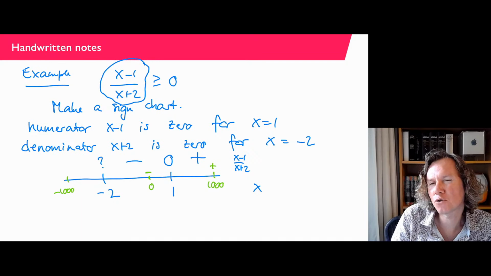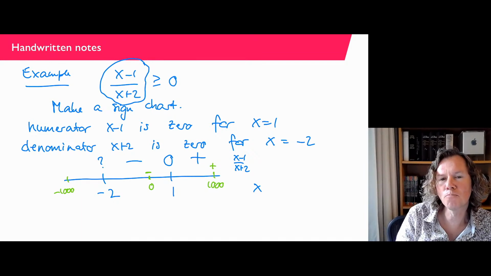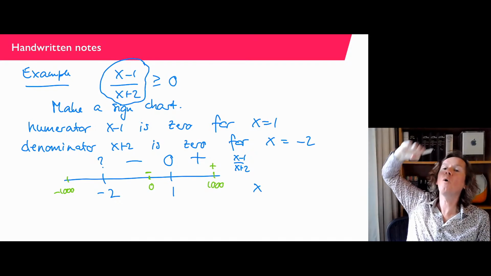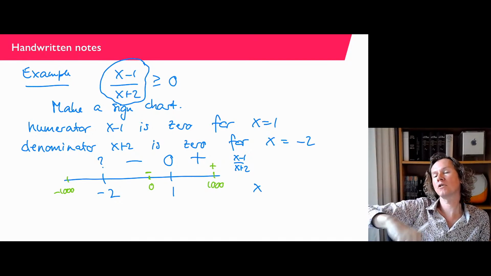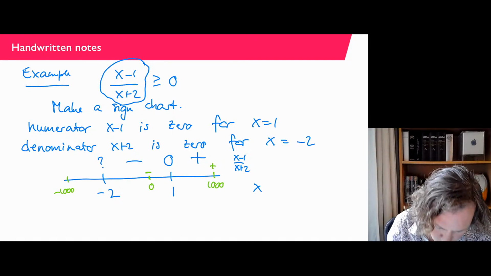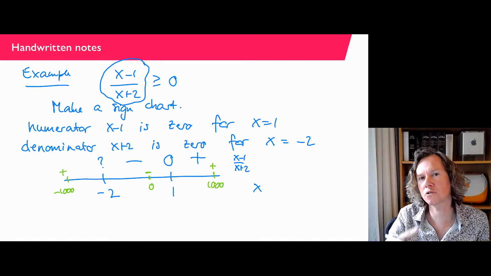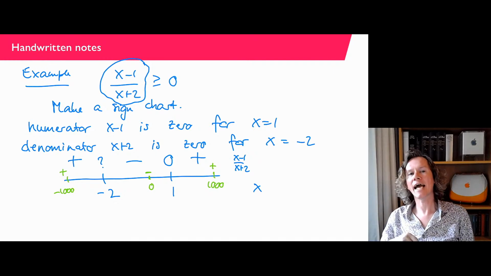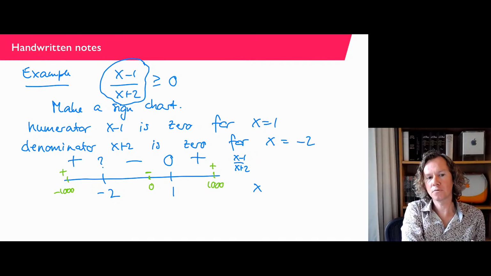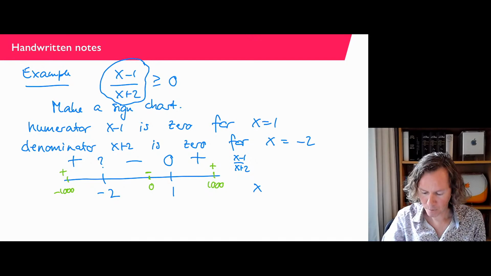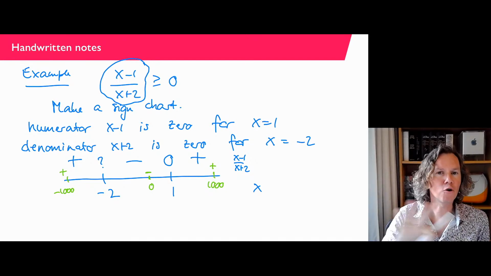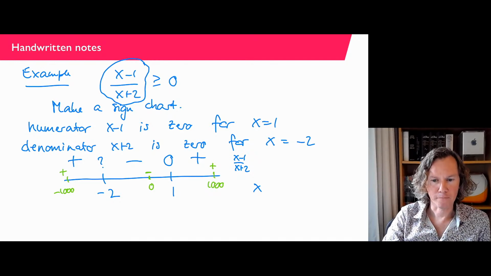The specific value is not important. I could take minus 5, minus 1 million. But if I put minus 1000, you immediately see that you get something like minus 1000 over something like minus 1000. That's minus over minus, and that's plus. So I'm only interested in the sign. So plus. For every x value to the left of minus 2, I have plus. Okay? So the green stuff that I put in here, you normally don't write that. So you only write the blue stuff.